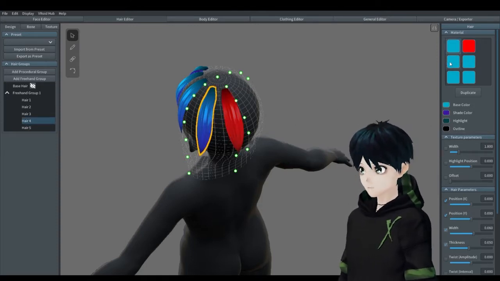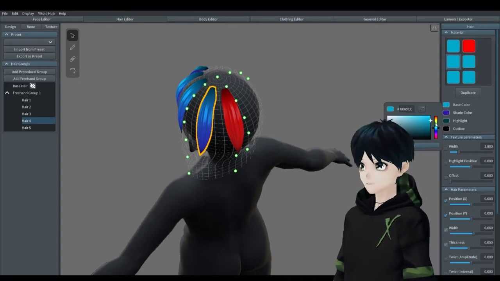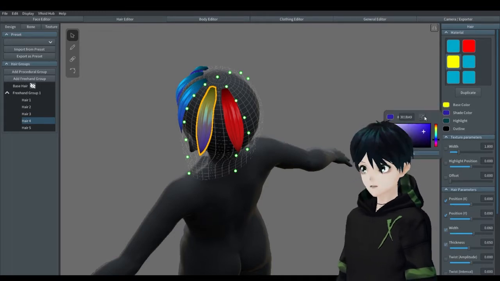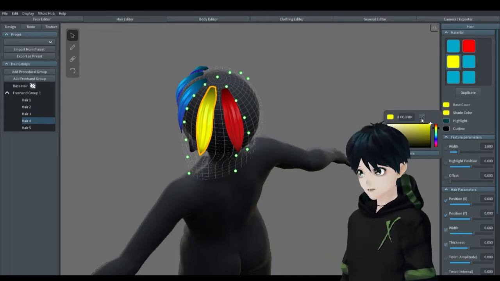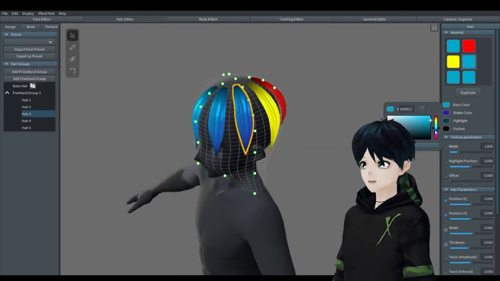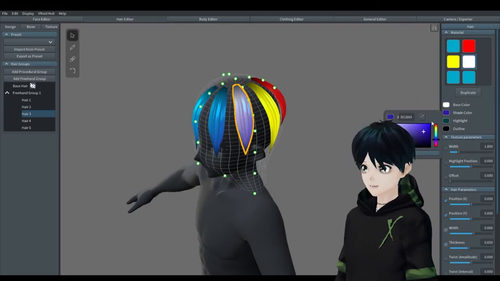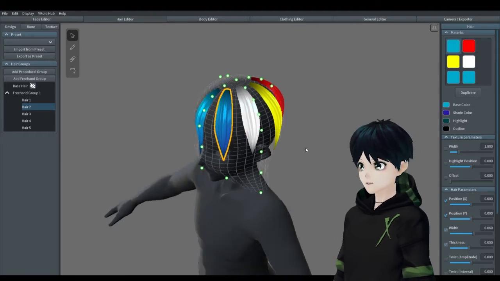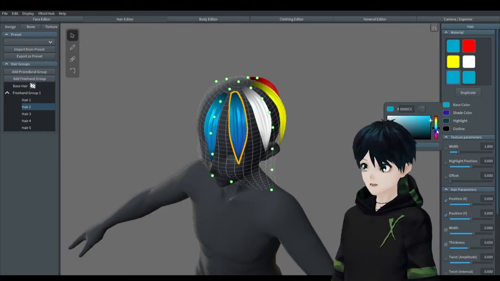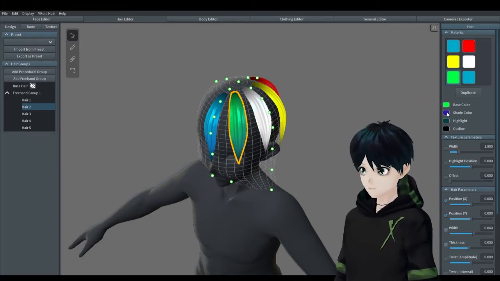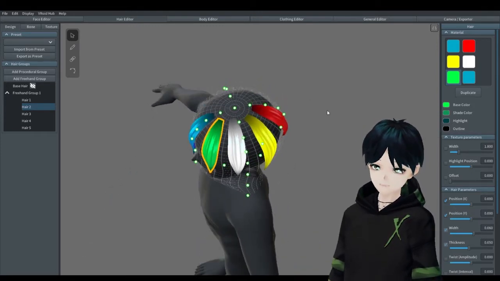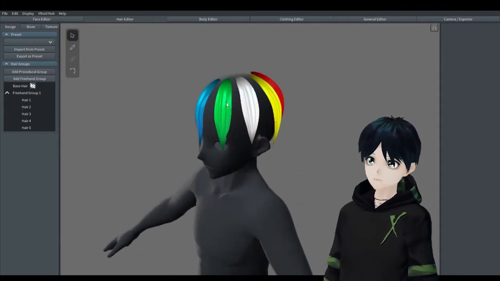If you look at my model, most of the outside hairs are a little flowy, but the stuff that's very close to the head is very stiff. It doesn't really move. That's just me trying to keep it as natural as possible, because the hair that's very close to your head doesn't really move a lot. But the hair that's out, and at the ends especially, is going to be more fluid and move a little bit more. In all honesty, I think my model could probably have a little more movement in the hair, maybe a few more bones, but that's something to keep in mind, and that's how I design characters as well, based on how the hair would move naturally, I guess, is the best way to put it.